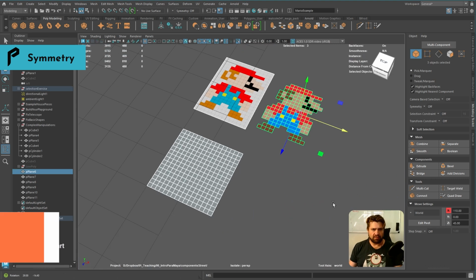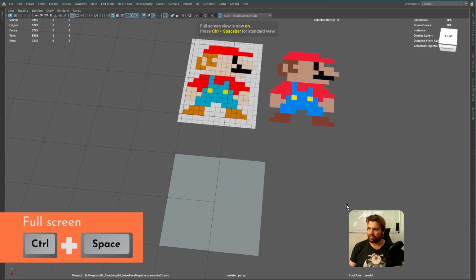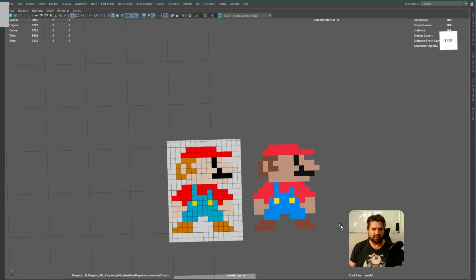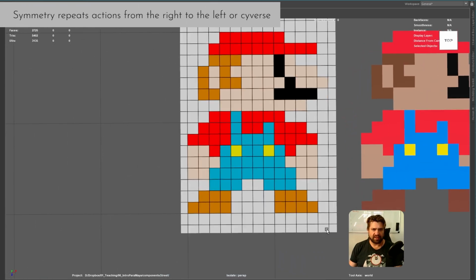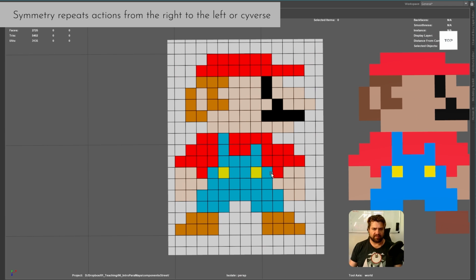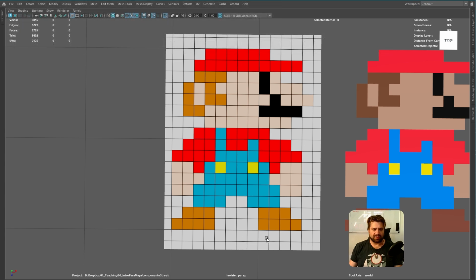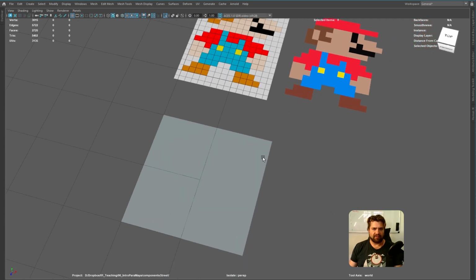Control 1 to select, just to selection. I'm just gonna do full screen so we can see everything a little bit better. What we're gonna do is use an option that has symmetry. Because if you see here with this reference image, it is a very symmetrical object, mostly, right? So we're just gonna do most of it as symmetrical as possible, and then after that, we'll do the edit with our other pieces.